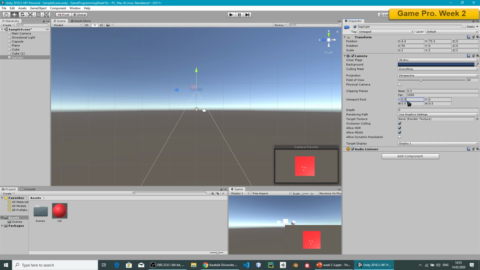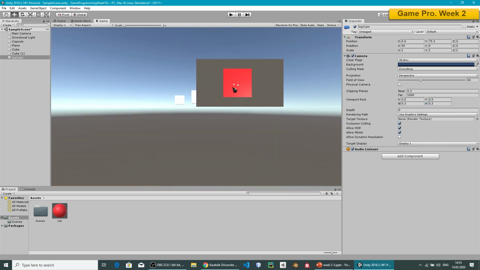half amount of the screen. And then in y, that will be 0.5 here. So this is x-axis and that is y-axis of the scene. If I put 0.5, it will put it here, and y it will put it here. So this is the origin of my new camera. So if I want to make it even smaller, I can make it 0.3 and 0.3, and you see my new camera is only here.